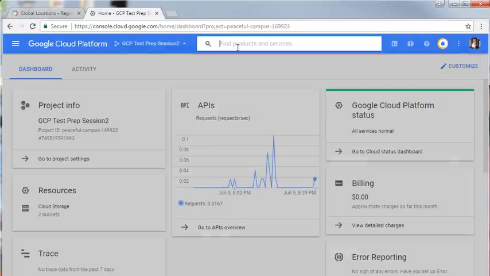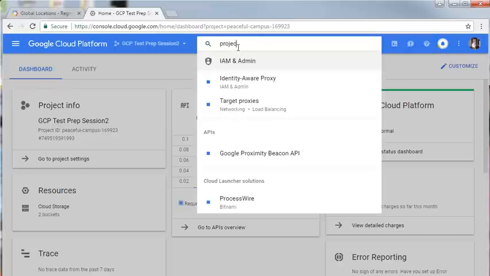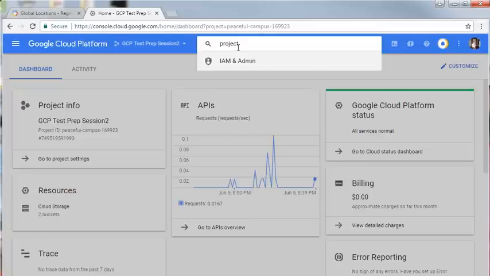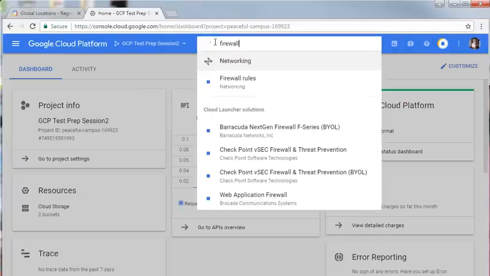But also, let's say you want to go here and you want to create something, and you go ahead and type in whatever you're looking for. So let's say I just type project, and you can see that project is going to bring you to IAM. And then let's say firewall. We're going to take a look at firewall later as well.